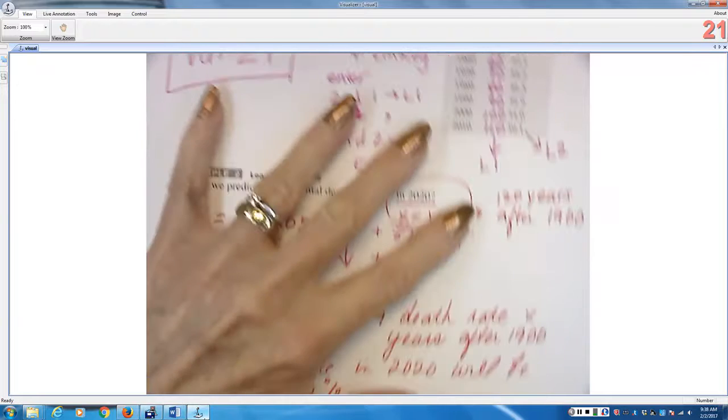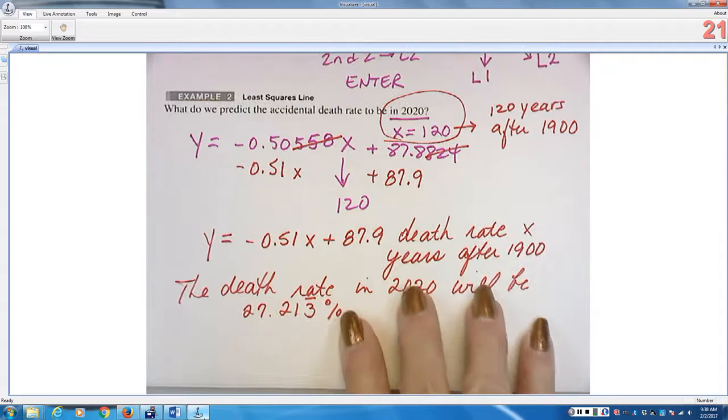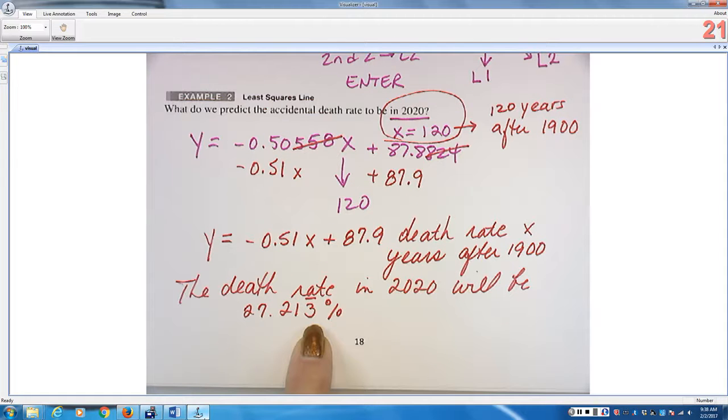And because we scaled the data, then X measured the years after 1900 instead. My equation still predicts fairly accurately, depending on how much you round off. But this is the death rate in 2020, and that's because 2020 is 120 years after 1900. So spell out what you let X mean.